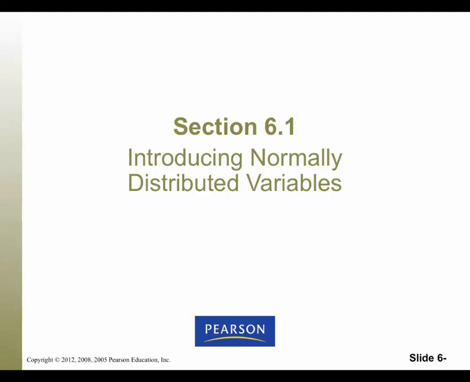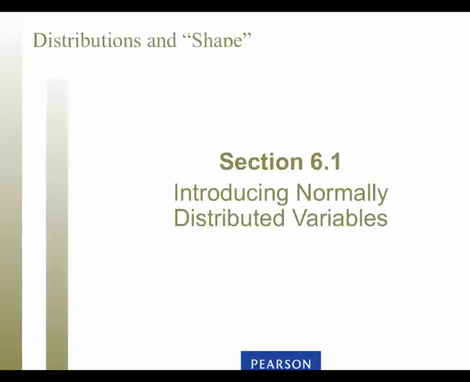So we could say a variable is the number of siblings that you have, right? We could go around the classroom and get the value of that variable for everyone in this class: 0, 2, 3, 1, 1, 1, 0. So that variable takes on different values, in this case the number of siblings a particular person in the population has. Then when we look at the distribution of all the data of a certain variable, we get different distributions, and the normal is a very common distribution that you get.